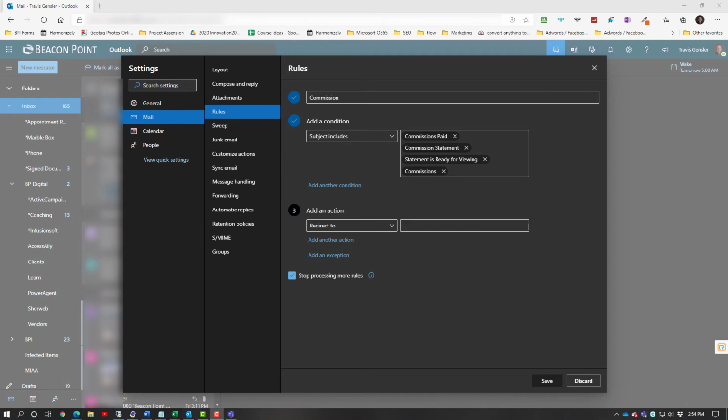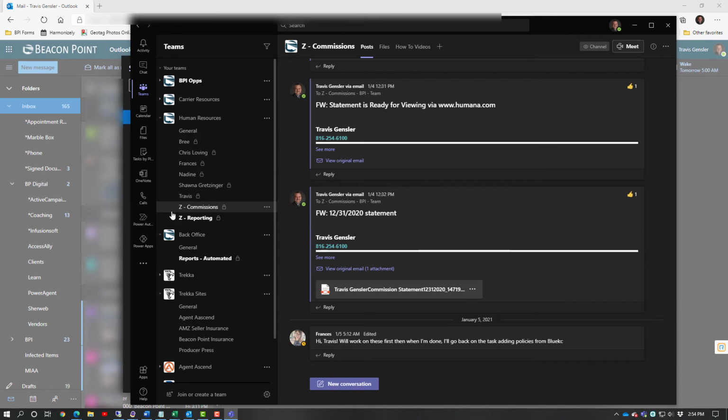Okay, so I had to start my Teams application because in this situation, I'm doing a manual task using just the post message and post an email message inside of Teams. So what I did was I pulled up my Teams account. So here's my Teams account, and I have a commissions channel here because the management system that we use, the health and Medicare application or commission statements, I guess I should say, that we receive don't automatically upload.